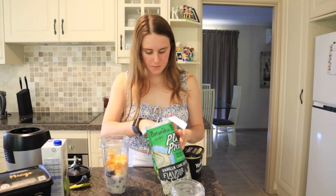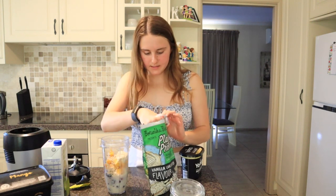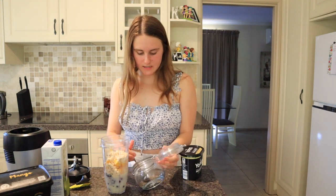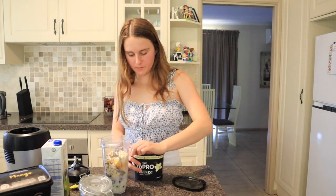And then we add protein powder. I use Botanica Blends vanilla. It's my favorite. So I just add a tablespoon and a little bit. And then I'm going to add some chia seeds for fiber and extra benefits. And then just a little bit of YoPro yogurt.